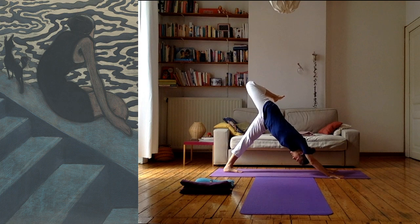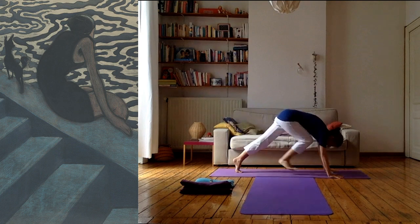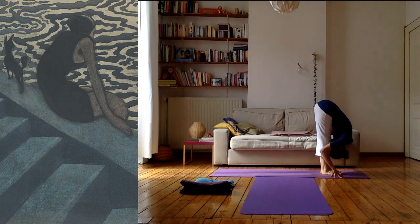If you haven't really practiced much yoga before, take it very easy. Good. Come back with the legs stretched and parallel. And then inhale, bring the right foot forward. Help yourself with the hand if necessary. Exhale, the other foot forward, forehead to the legs.